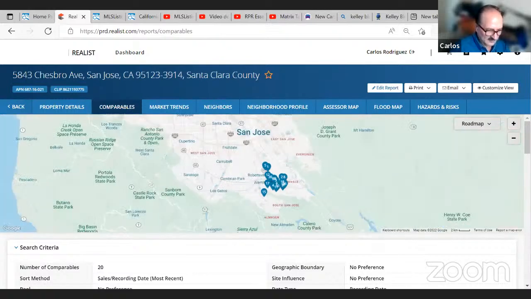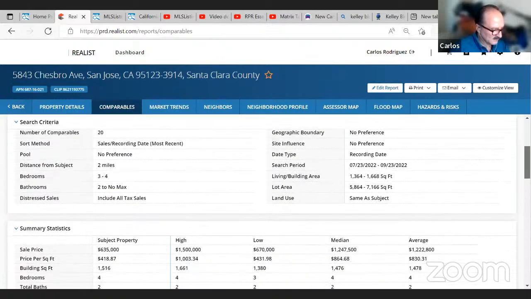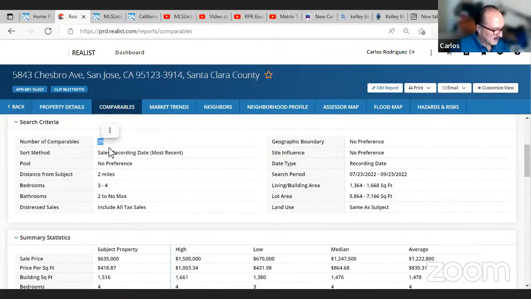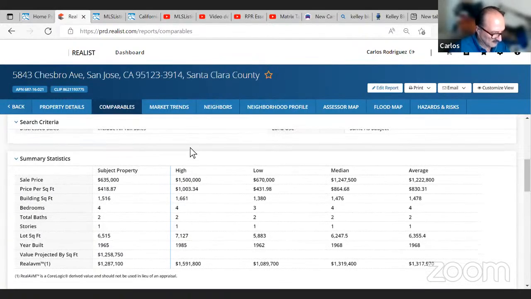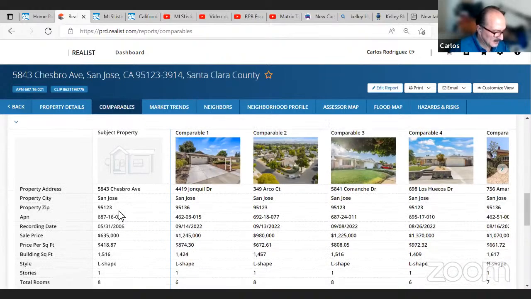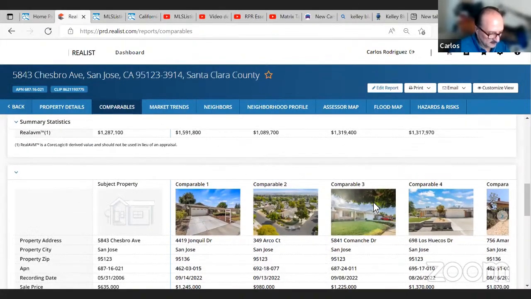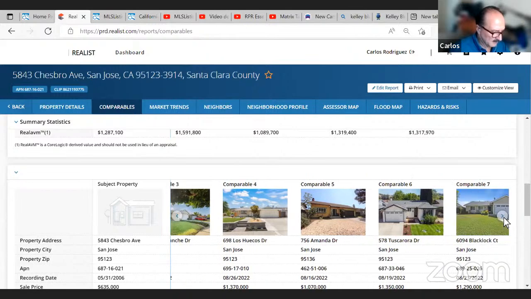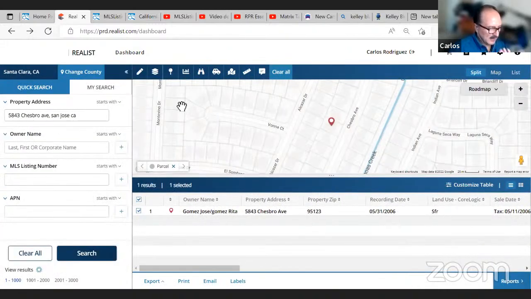Well, this is my full CMA using tax records. It says, Carlos, you found 20 comps within a 2-mile radius with 3 to 4 bedroom houses and at least 2 bathrooms, and so on. This is your subject property, your first property. This is my quick analysis, right? The low, the high, the median price that we already saw. And here we have my subject property, comp 1, comp 2, comp 3, comp 4, and comp 5 side by side, comparing them to your subject property. Now, I'm going to go back to my beginning right here. I'm going to leave it right there.